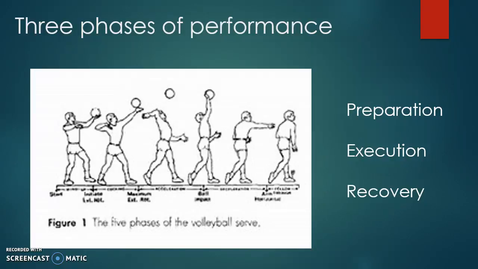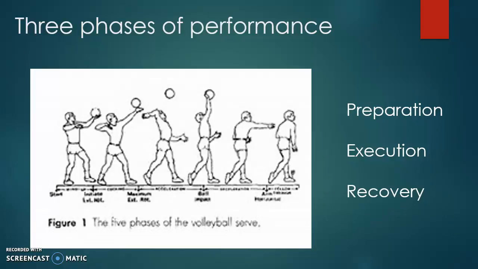For example, in volleyball, as you can see in the picture, a pass during a match: the preparation phase is all about judging the speed and movement of the ball, then moving into the correct position on the court and knowing when to leave it for other players, then getting behind the ball and into the correct stance, which involves fingers spread placed at the forehead, knees bent and feet apart for stability.